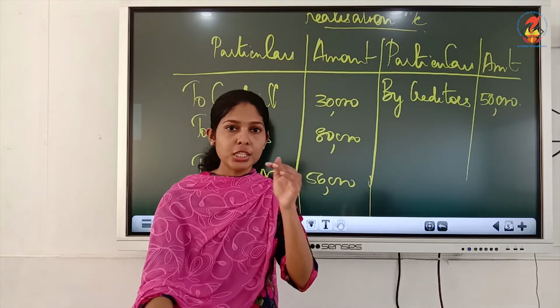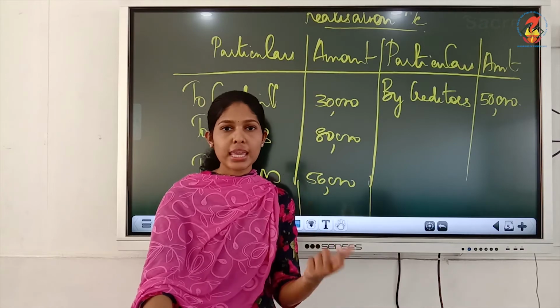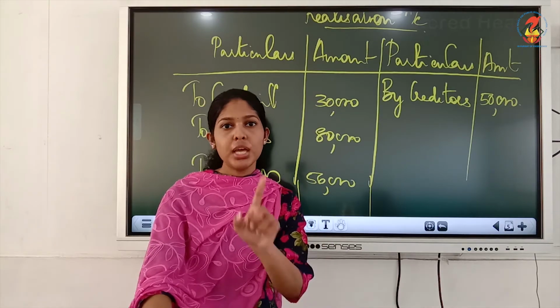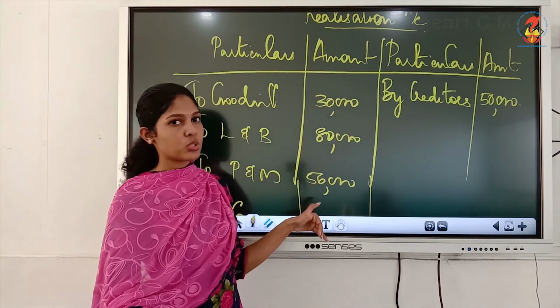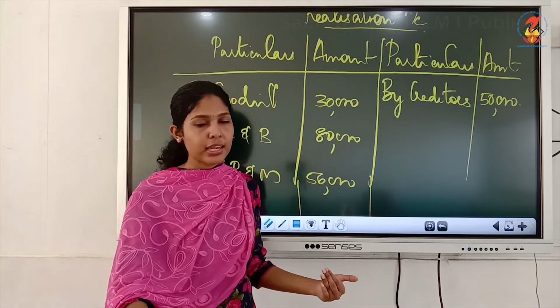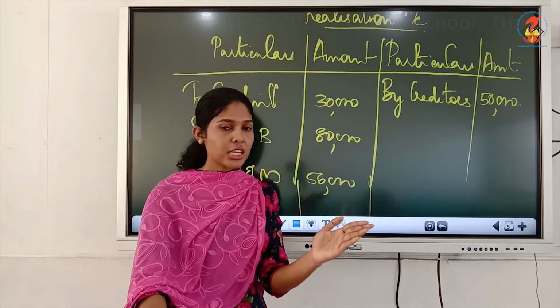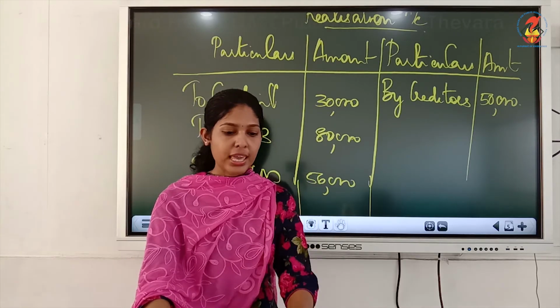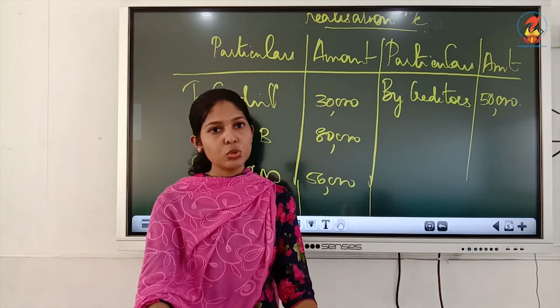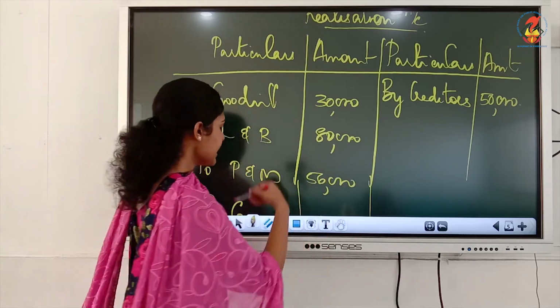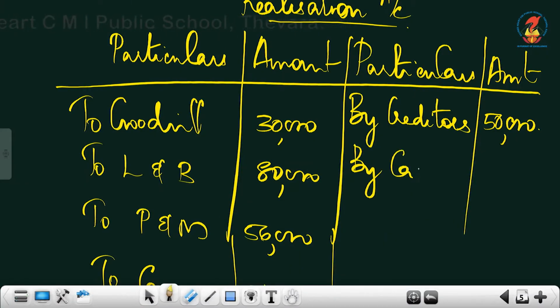Cash account debtor to, what will you write? Will you write cash debtor to the assets name? No. Assets already we closed. We can't use the assets name again. So what should we write? What's the journal entry for realization? It is cash account debtor to realization account. So which side will you post it? It should come on the credit side. The posting will be by cash.